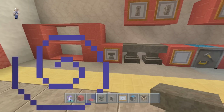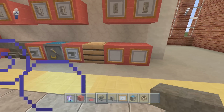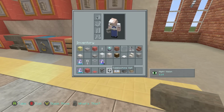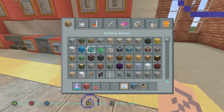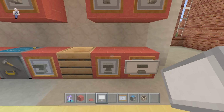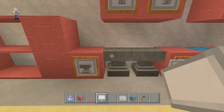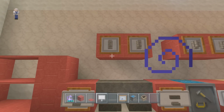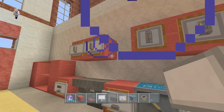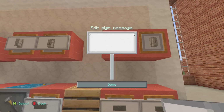Which, if we do the anvils, we will definitely need signs, which is not that bad to do, because these could be more pull open. Let's take out a couple signs, and the signs will just go behind the item frame. So it should look something just like this. The ones on the bottom look like you pull them open more, to where the ones on top look more like you would actually pull it open.